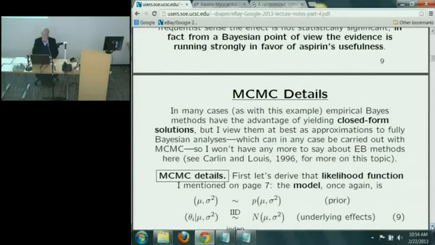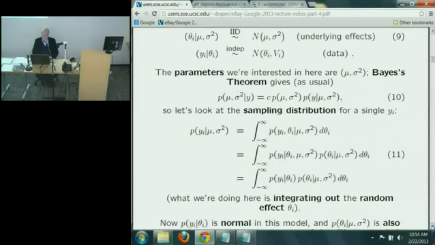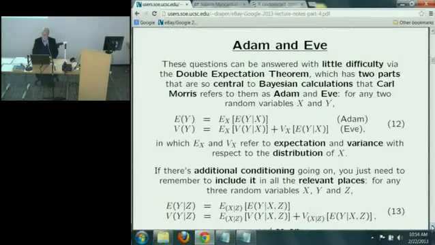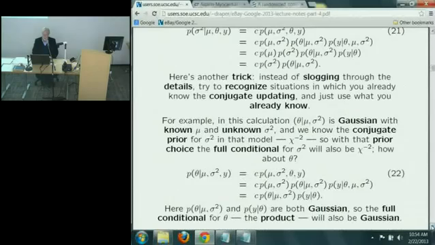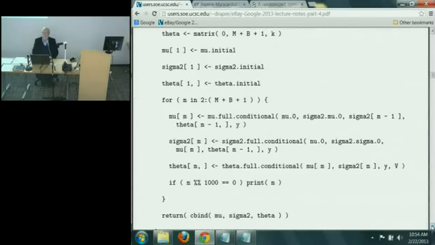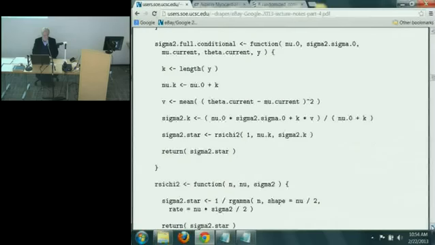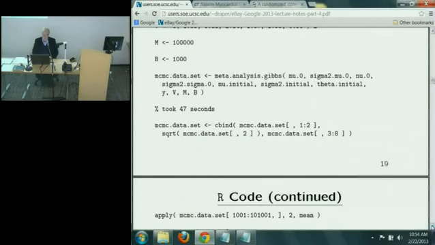Now, I have forgotten whether we actually ran WinBugs last time. I do recall that I talked you through how to use Adam and Eve, the two parts of the double expectation theorem, to work out what the likelihood function actually is. And I waved my hands for those of you who are interested in trying to work out the full conditionals. I think I ran the R code and showed you what the results were. And maybe, I can't remember whether we actually ran WinBugs on this problem. But I think we ran WinBugs with one particular prior distribution, and we found that it created an anomaly.